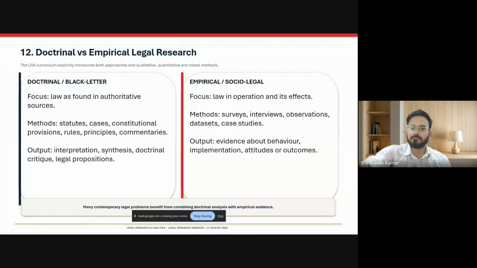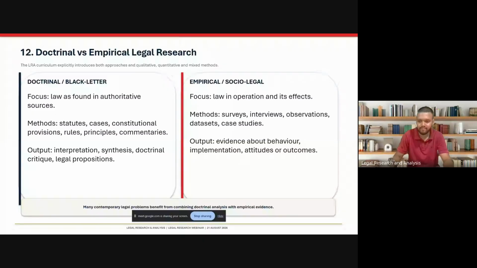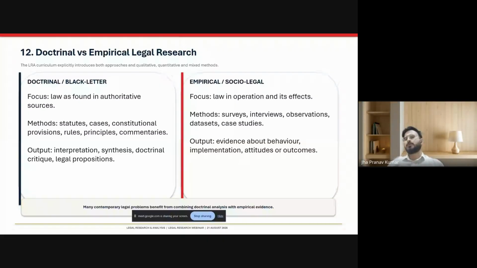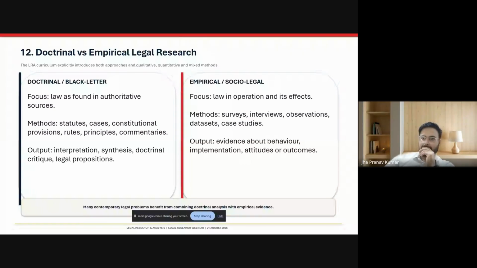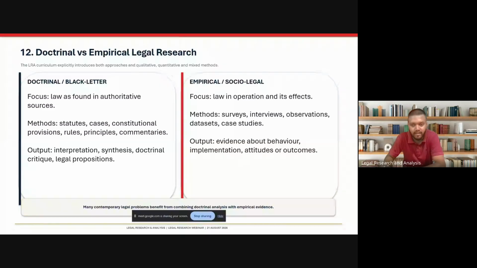ठीक है. I'm assuming that you might not have a sense of clarity on it. I think we have a few replies. So, Maria says doctrinal research analyzes existing laws and statutes. Mm-hmm. ठीक है देखो, okay, one more, Charul. Charul says doctrinal research mainly focuses on the legal doctrines, statutes, and case judgments, while empirical focuses on people, society, and data.